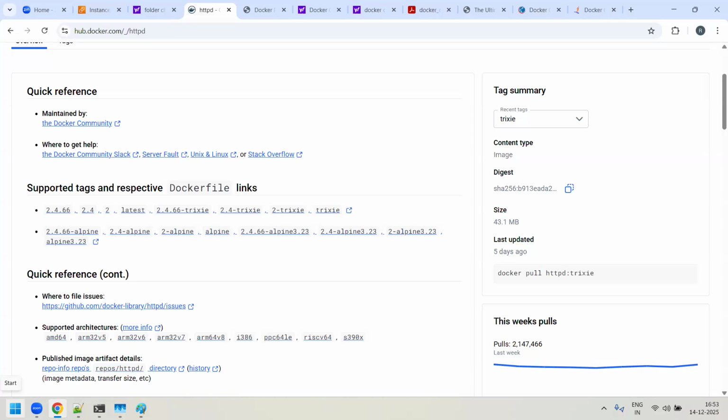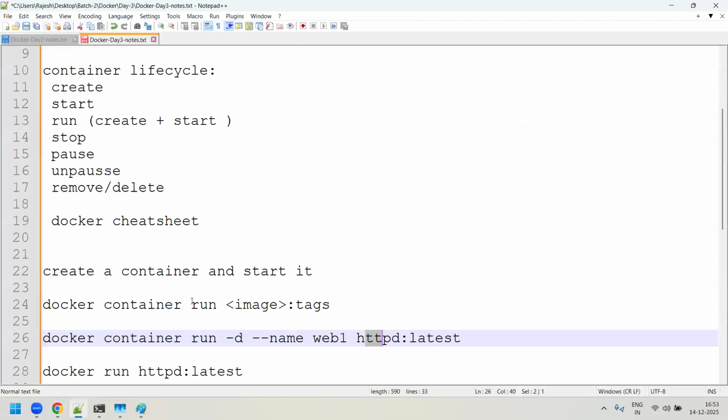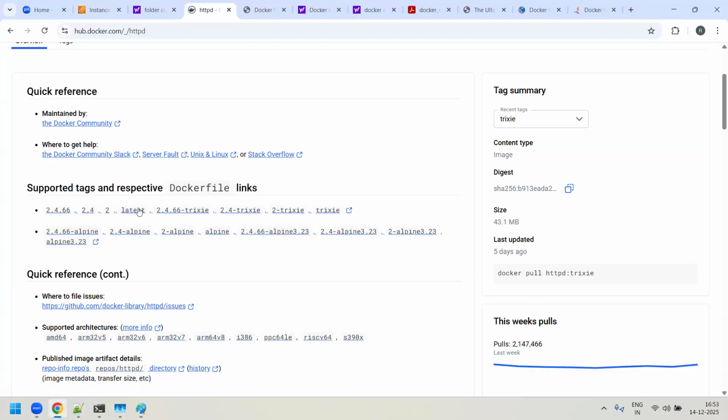Similarly, Docker comes with a tag. Like for example, here as I said, the image and the tag name. What is this tag all about? You can consider a tag as a release. So latest is something you will always get, and it means that, okay, that is the latest one which is available.